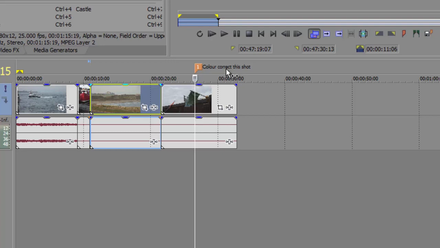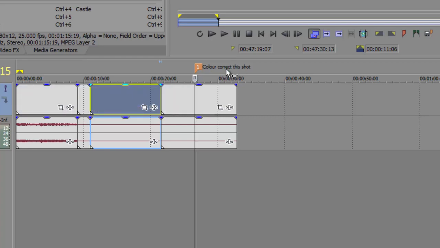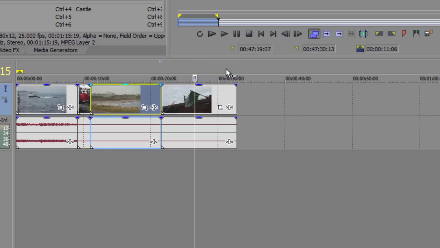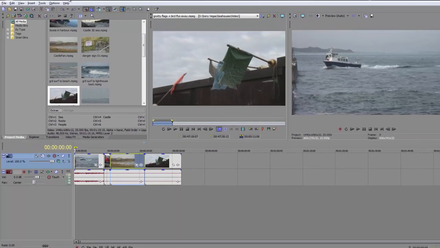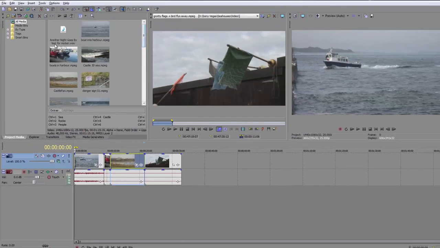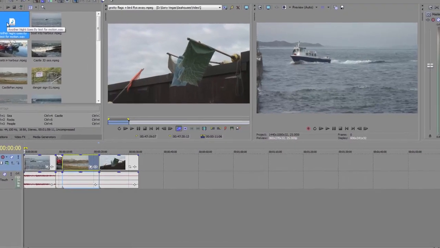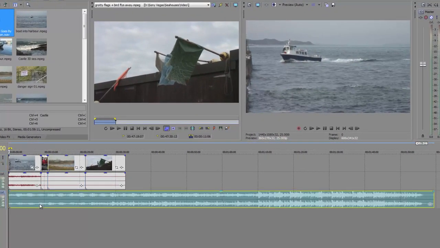But I'm going to show you one other really important use for markers. So I'm going to Control Z to get rid of this particular marker. Okay, so I haven't got a marker, but what I do have, I'm going to go back to the beginning, is a piece of music that I want to edit to. And I'm going to drag this down and drop it onto the timeline down here. I want to edit to the beat of this particular clip. So what I'm going to do is play the clip through, and I'm going to tap the M key every time I get to the appropriate beat for an edit point.